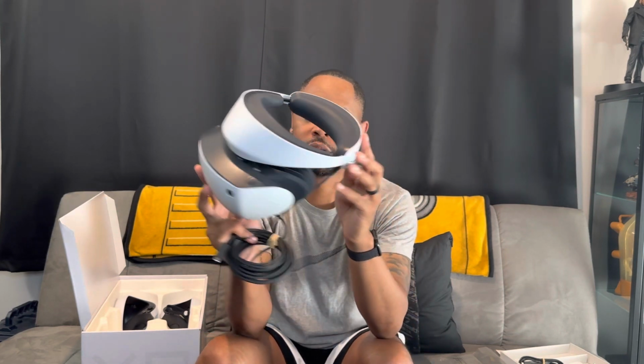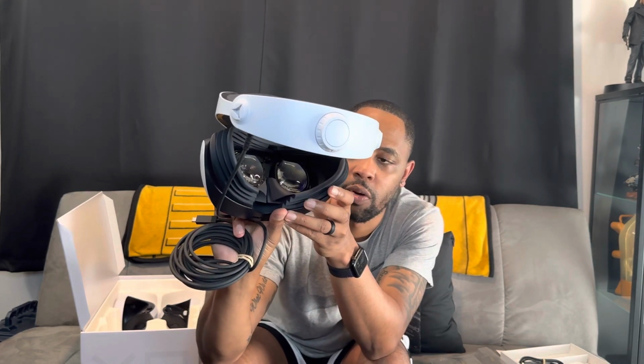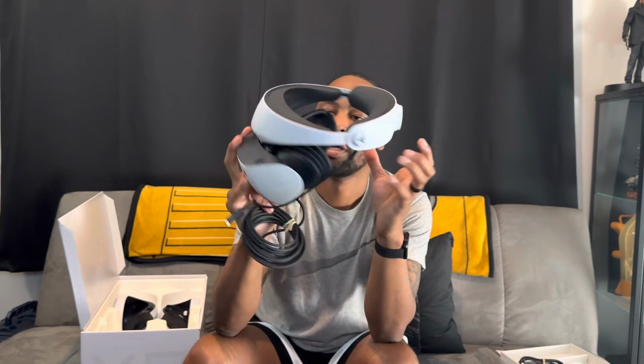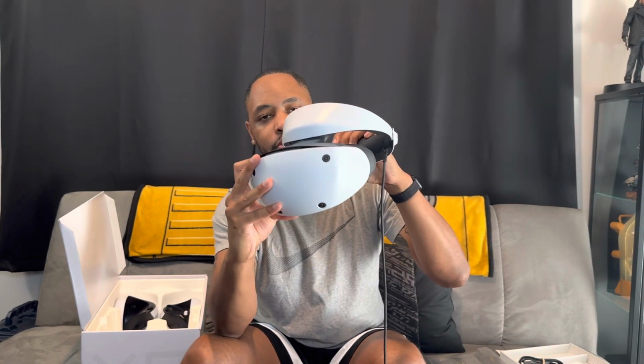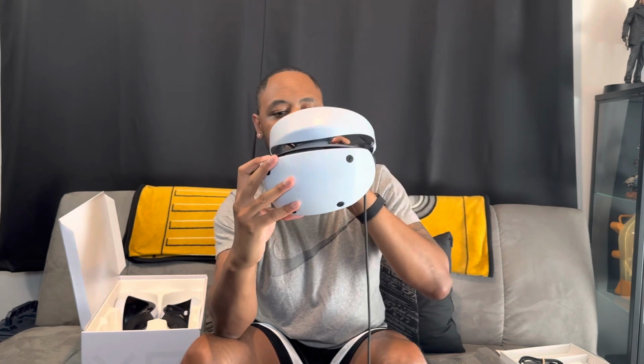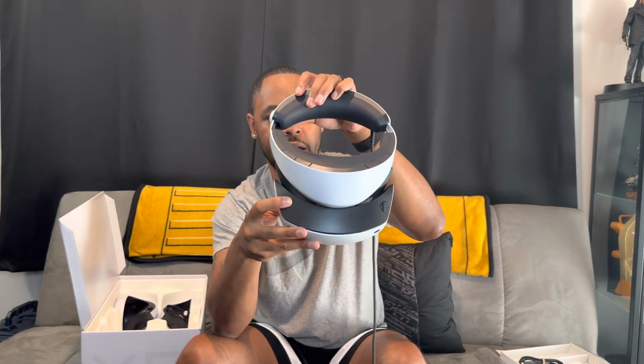So yeah, you got your nose flap and your lenses. I don't know if y'all can see that. Hopefully y'all can see it to some degree. Of course, this is going to be the button that allows you to pull the headset out. So that's at the top right. And then you got your speaker here at the bottom.